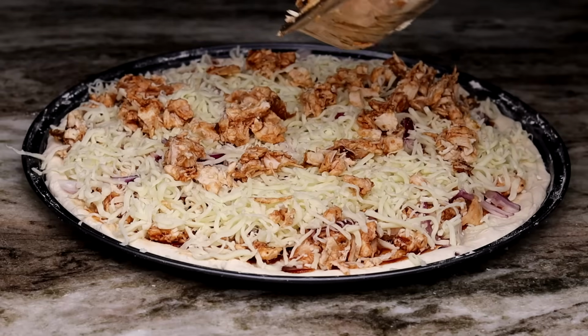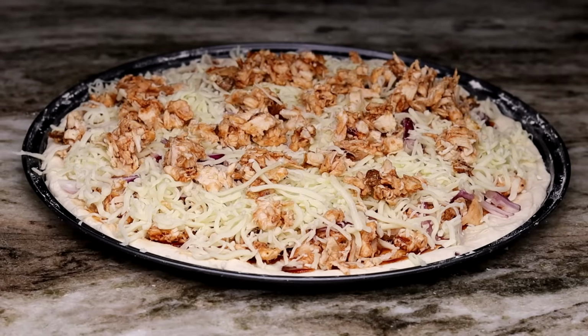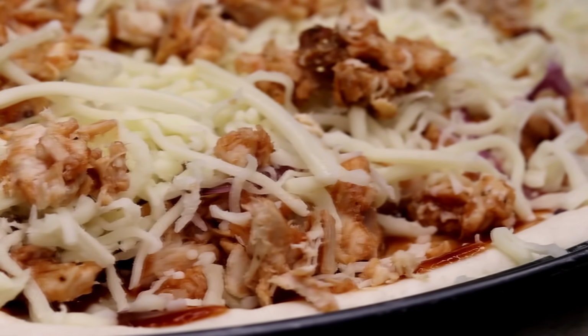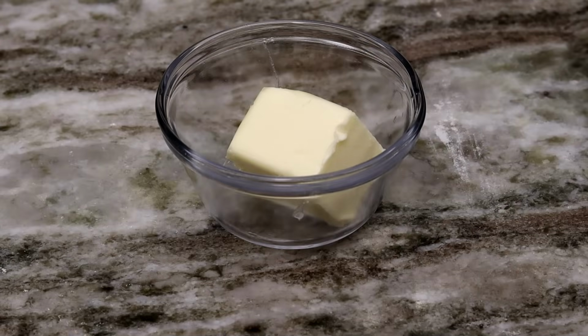I went in and added a little bit more cheese on top of the chicken. Okay, and this is basically how it looks. Now we're going to bake our pizza at 450 for about 15 to 20 minutes. Keep checking on it to see if it's ready.